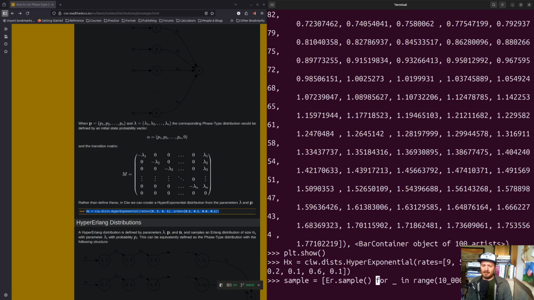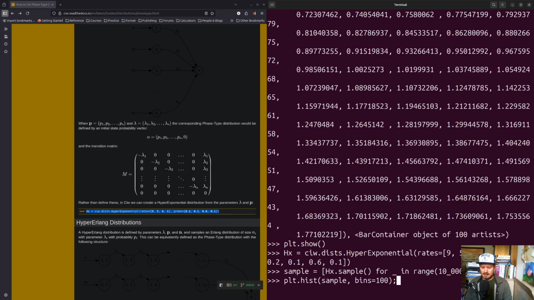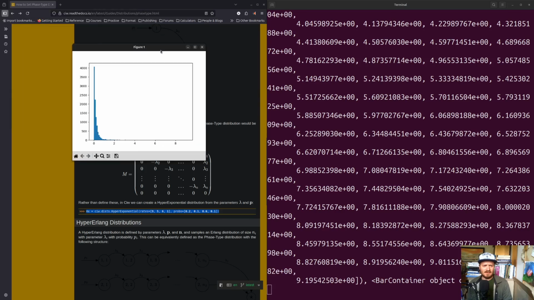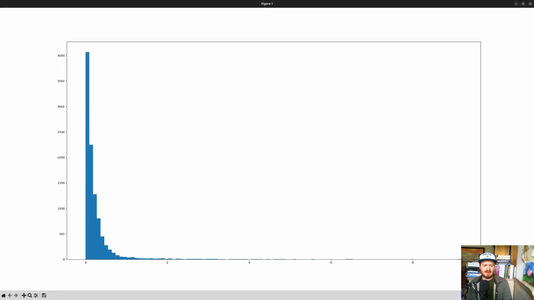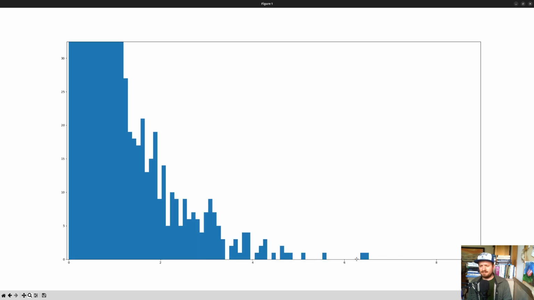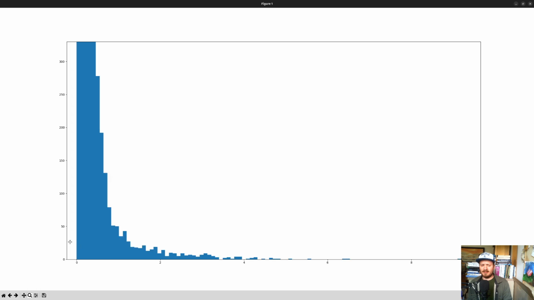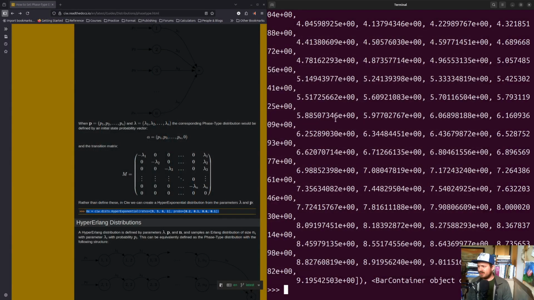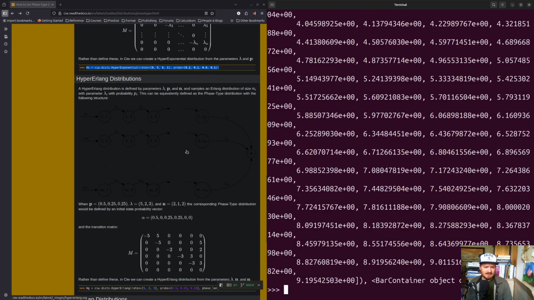Let's take another sample. And let's plot a histogram. So this distribution, I'd say, is a bit thicker tailed in the sense that while it drops down very quickly, you can see that these values go out further. There's a bit of sparsity going on, but that's common with sampling longer tail behavior. Technically, this isn't a long tail distribution if you know about that whole hierarchy, but it's a distribution that's relatively longer tailed. Okay, next.